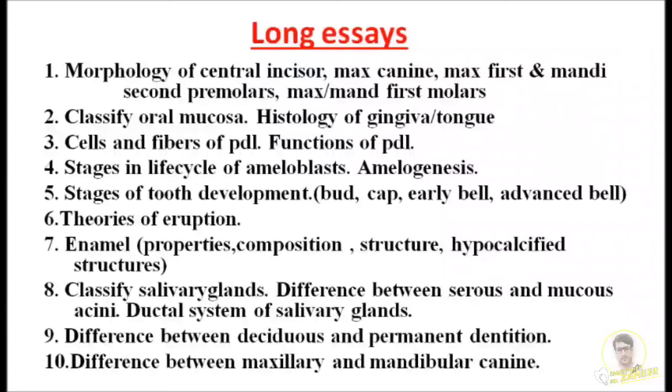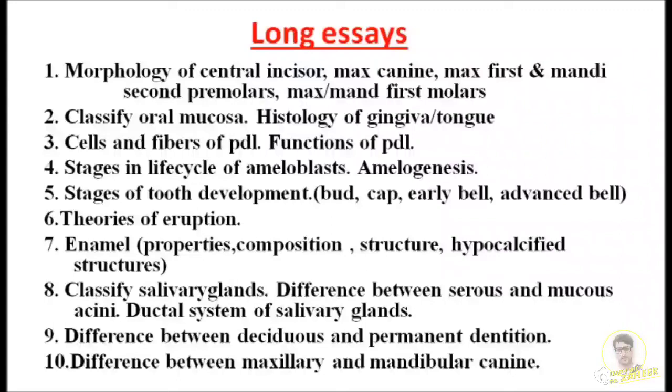Okay. Then next, the difference between deciduous and permanent dentition. Since you are first year students, you should be able to differentiate between a deciduous tooth and a permanent tooth when it is shown to you as a spotter. So you should be able to easily identify it. You should know the main differences between a deciduous dentition and a permanent dentition.